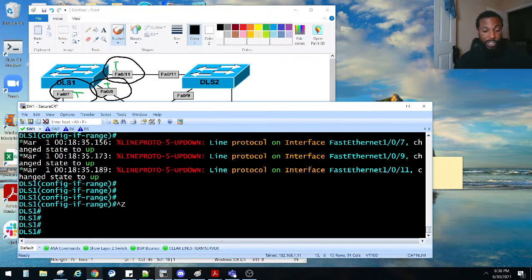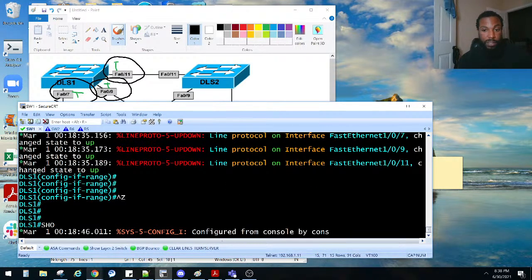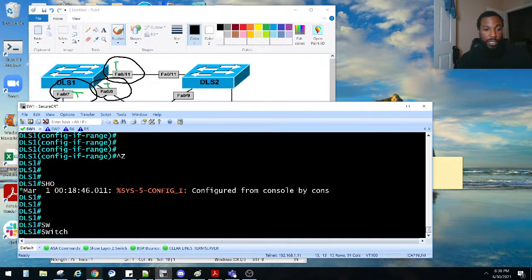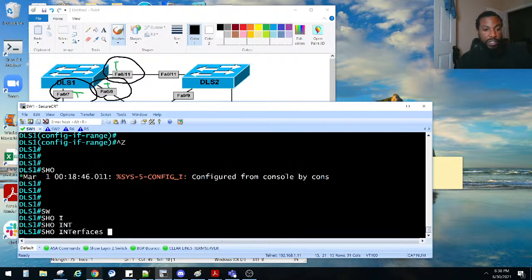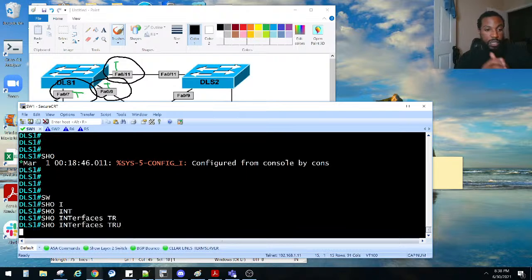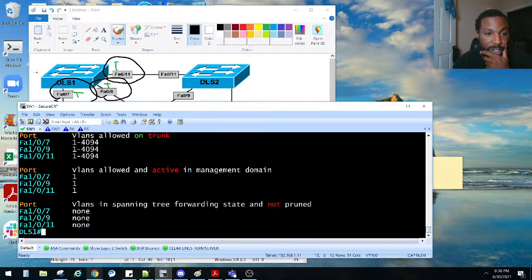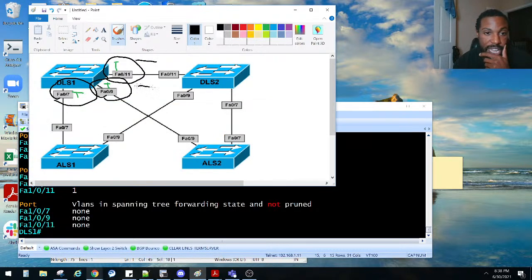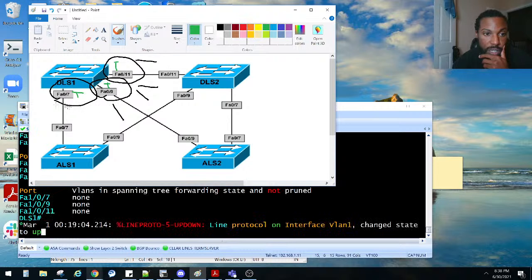Let's see, switchport. I'm sorry. What was the other thing? Show interfaces trunk. So it is trunking. All three of these are trunking, but they dynamically formed a trunk. This formed a trunk. This formed a trunk. This formed a trunk. But they formed trunks dynamically.